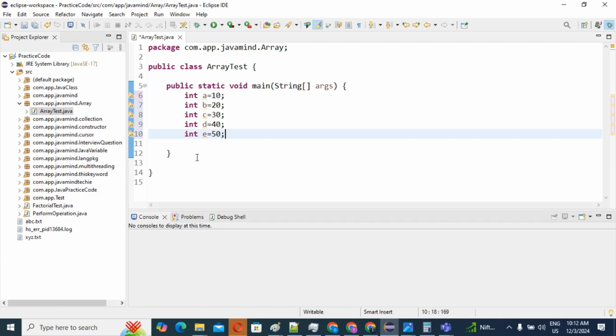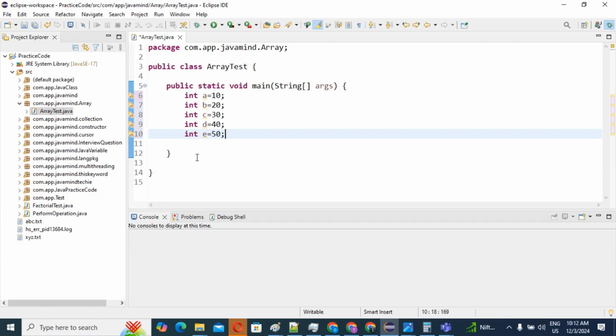So guys, that's why array has been introduced in Java. If you know the size of the data earlier, before implementing the code, you can happily use an array.